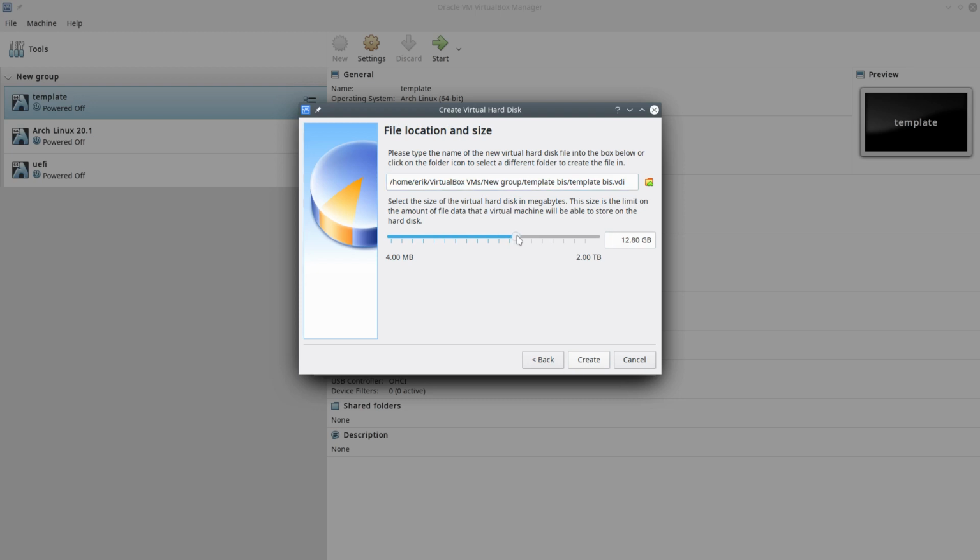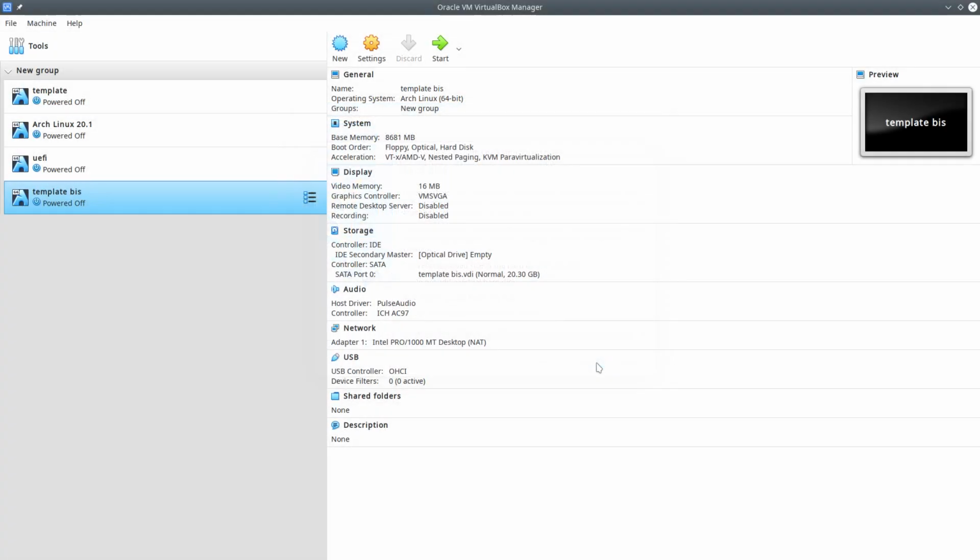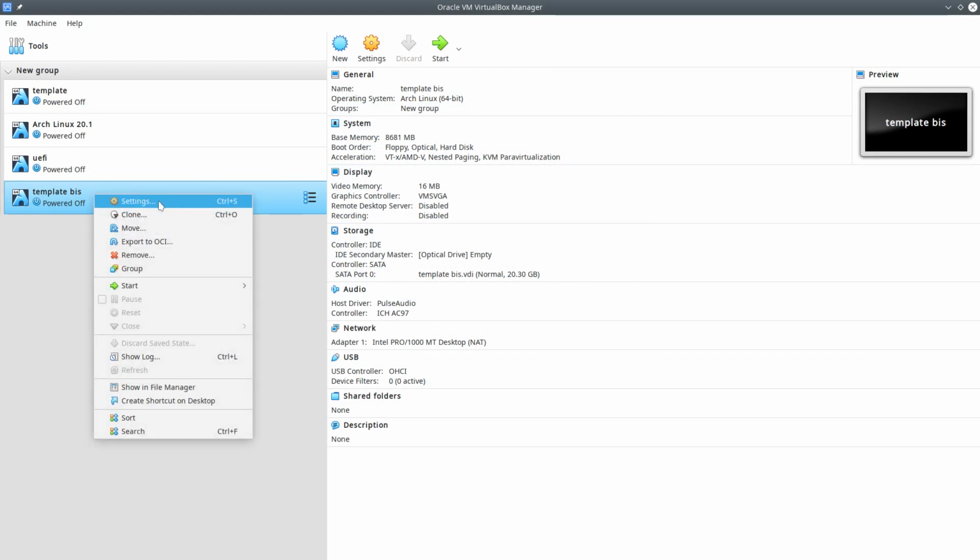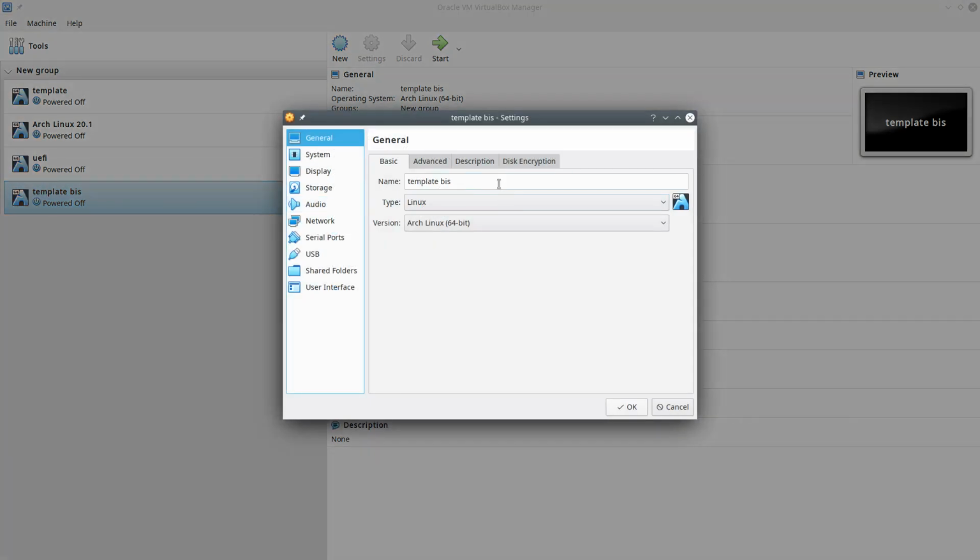With 20 gigabytes you have more than enough, but if you plan to actually install lots of stuff on it, take a little bit more. If you have Plasma, for instance, as choice as desktop, well, take 25, for instance. Okay, so we have now a template, but the template is not yet set. We've set a few things, but not all things. So go back in, go to settings, and go over all these options.